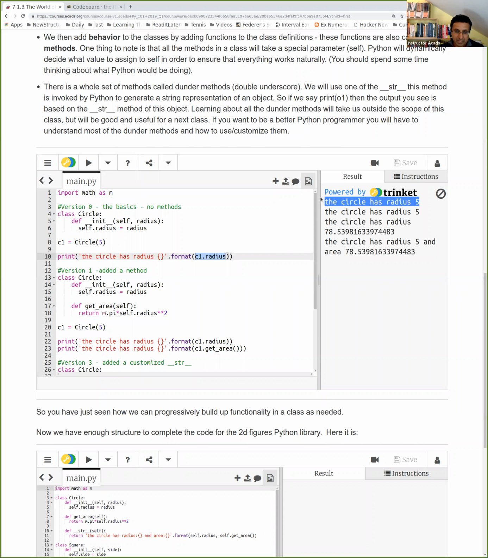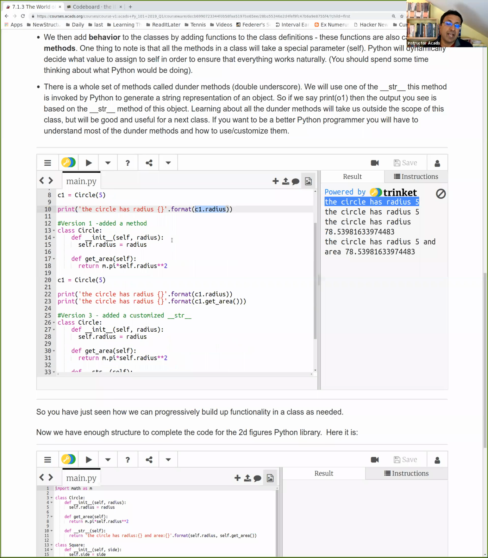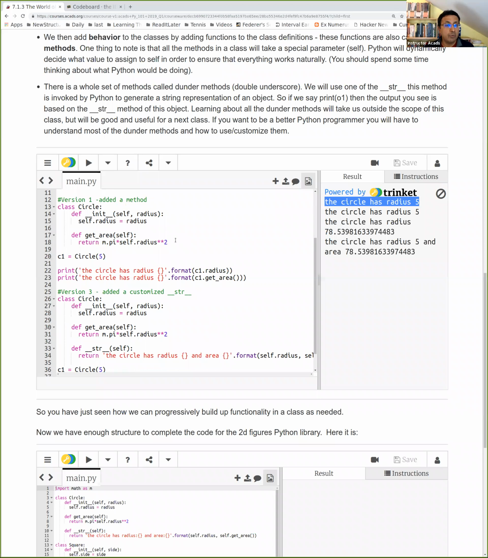Okay, the next thing we can do, we're going through some design here. We're saying, okay, fine, we created one property. So what? Now we give it some behavior. This is the next thing you do: we add a function to the class. Again, notice every time we add any kind of function to the class, whether it's a dunder method or a regular method, you always have to have the first parameter self. This gives that function access to the right instance variables and so on. When you want to do a calculation, of course, the formula for the circle is pi r squared. When you want to do a calculation, you have to use some radius.